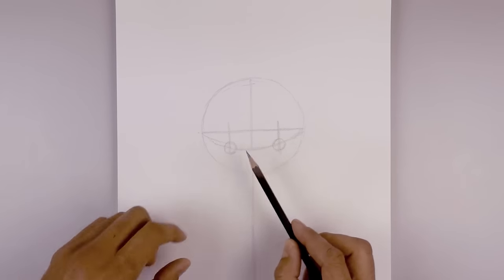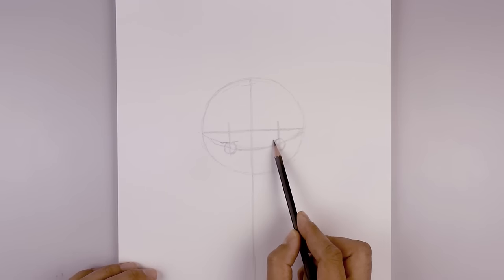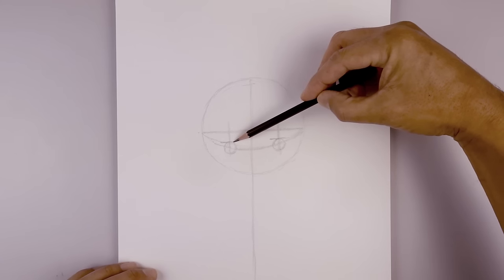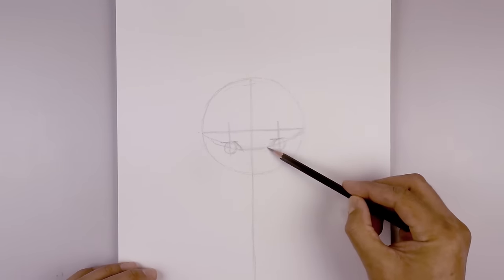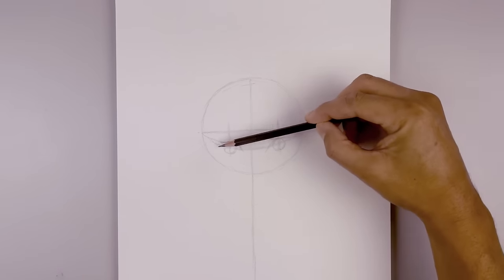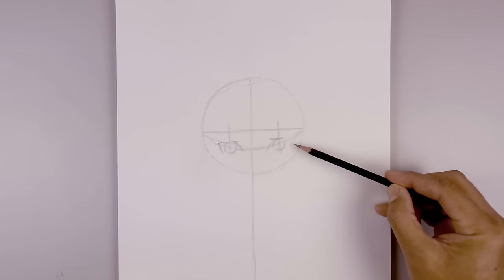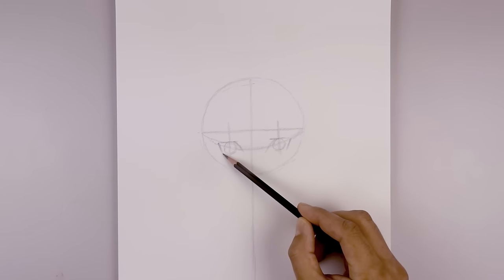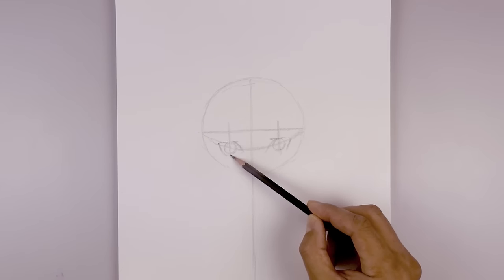Now let's draw on the upper eyelid. On top of the circles, we draw a straight line going across on top. And then from the inside, right at the top here, it's going to curve down and in with a short line. Now let's move to the outside of this line. We're going to draw a short angle line coming in, just on the outside of that circle. And now we're going to connect the outside to the inside with a curve, just a light curve going across.